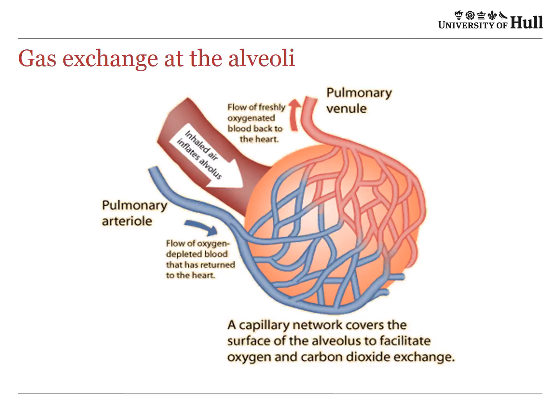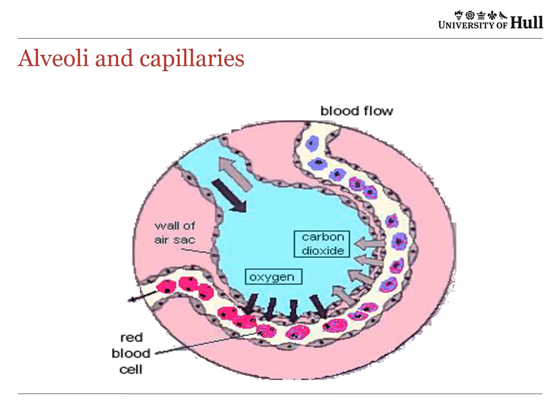So gas exchange at the alveoli. The alveoli are surrounded, as we see here, by a network of capillaries. A pulmonary arteriole arrives, breaks down into capillaries, and a pulmonary venule leaves, carrying deoxygenated and oxygenated blood, respectively. And here we can see very schematically what happens from the top. Blood flows in from the top there, deoxygenated, showing blue cells, and gradually becomes more oxygenated, showing red cells. Carbon dioxide is pushed out where the deoxygenated blood cells come in, and oxygen is taken up into the cells from the alveoli.